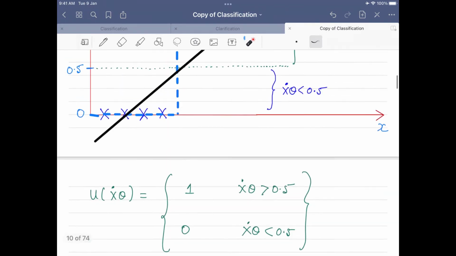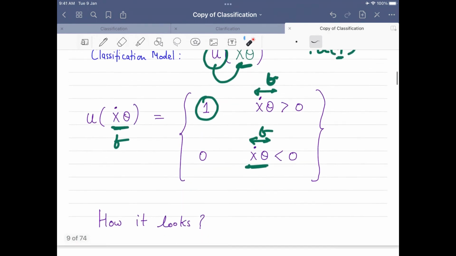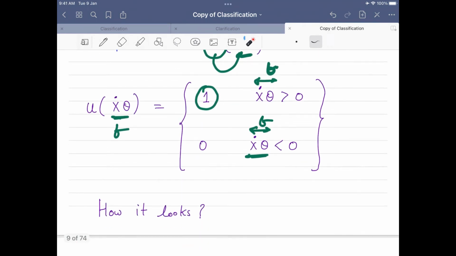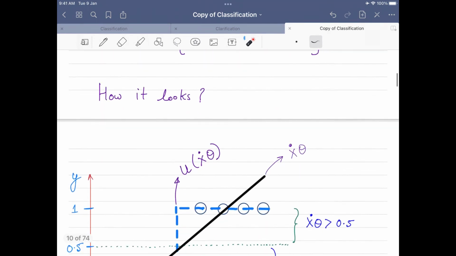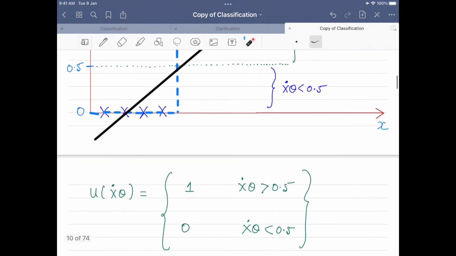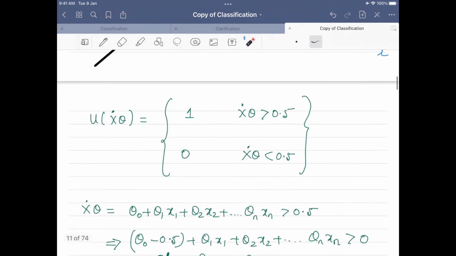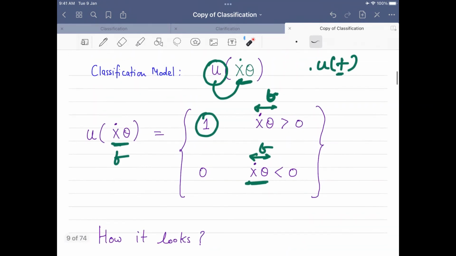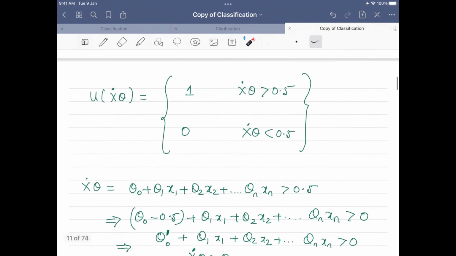So that's why, mathematically they are different, but we can adjust the bias which is available here inside this theta and can make this function look like this function which is over here. So this is basically just trying to tell you how this u operated on x dot theta looks like. So this is what I have here.